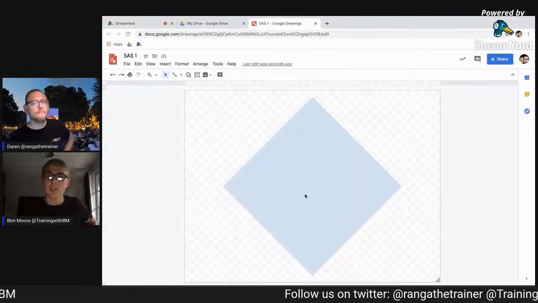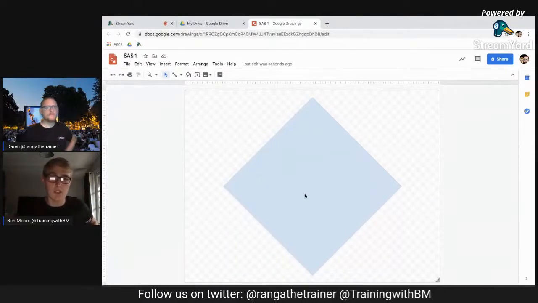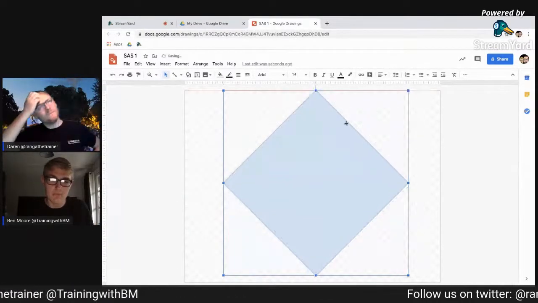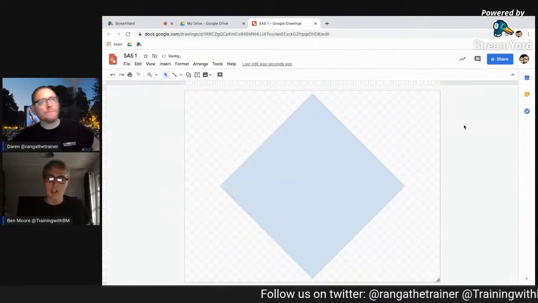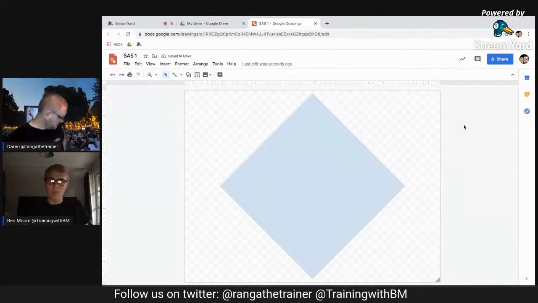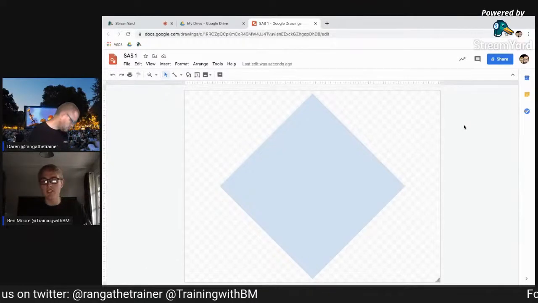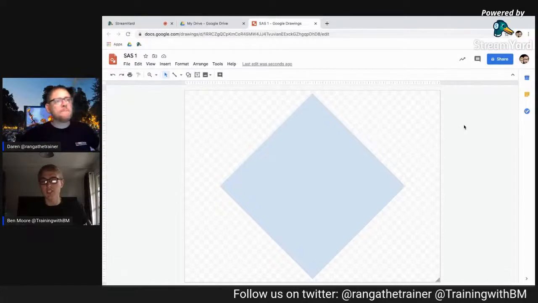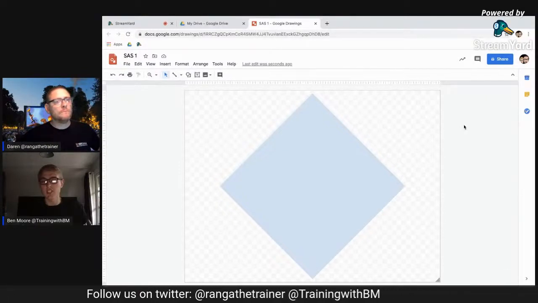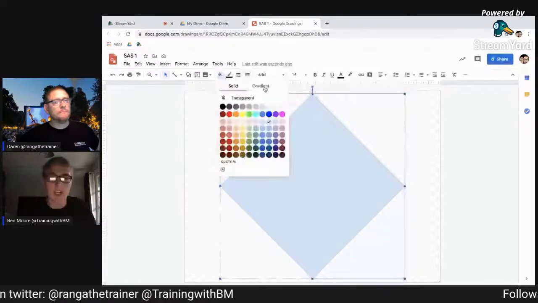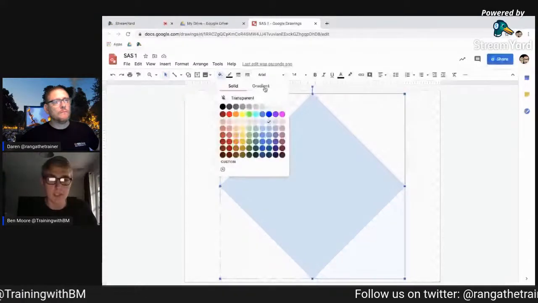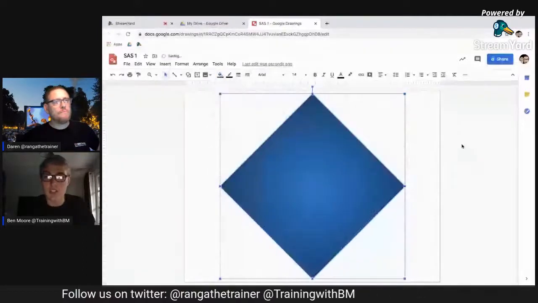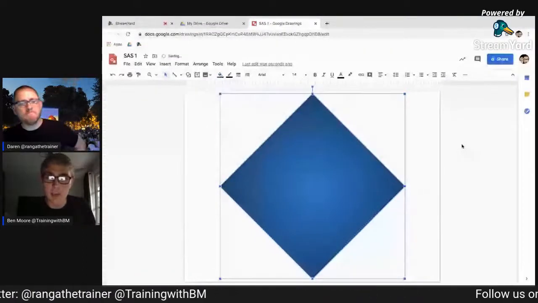Now, you don't have to have this the whole size. You don't have to have it as big as the screen is, but you can if you want to. I'm going to make it a little bigger, I think, and then recenter. But I'm going to use a diamond as my shape. So as you can see here, I've just got the basic gradient on this. I'm gonna spice it up a little bit and go for one of these blues. I quite like blue, so we'll go over a gradient blue just like this, and I think that's quite nice actually. So I'm going to stick with that.